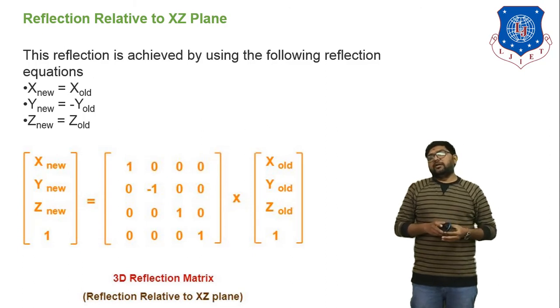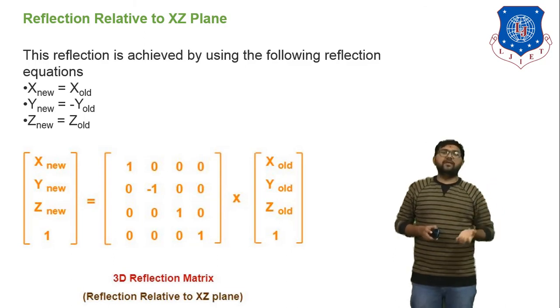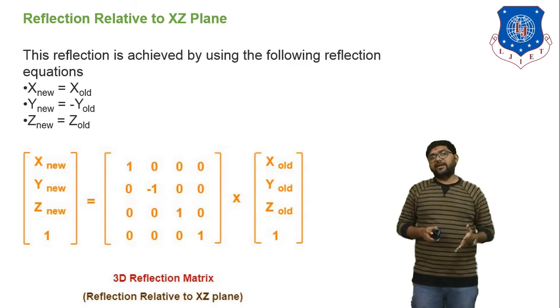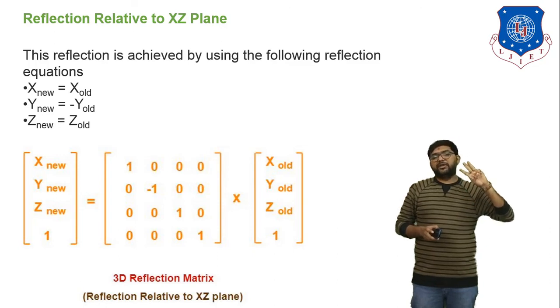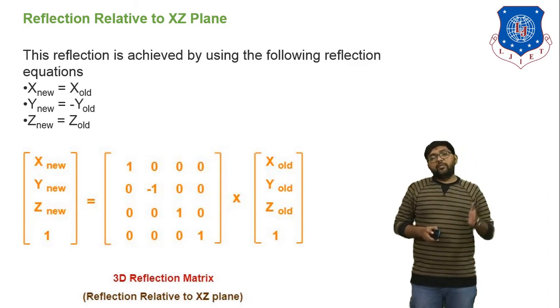So in today's session we discussed rotation. In rotation we derived 3 equations: rotation about the x-axis, rotation about the y-axis, and rotation about the z-axis. Then we discussed how to derive the equation of the scaling geometric transformation, and in the last we derived the equations of reflection. In reflection we again derived 3 equations: reflection about the xy plane, reflection about the yz plane, and reflection about the zx plane. So you have to remember all the equations for the 3D geometric transformation. In the next session we will discuss a new topic of this chapter.